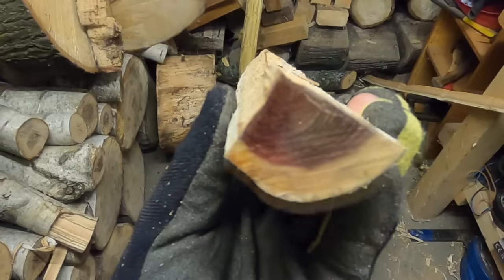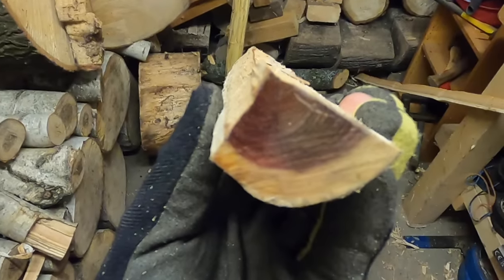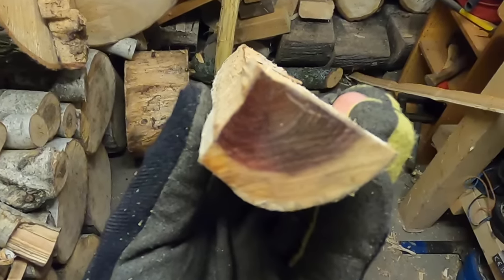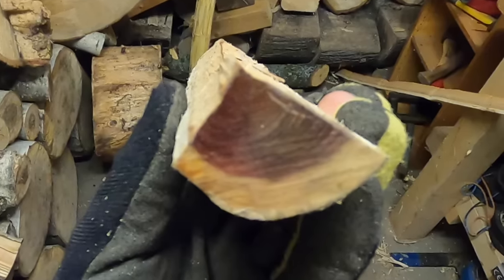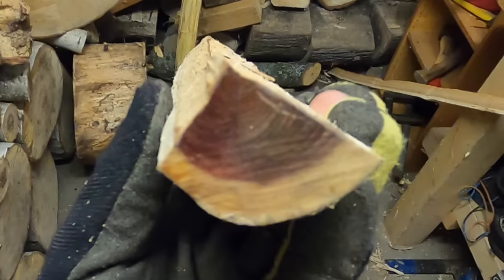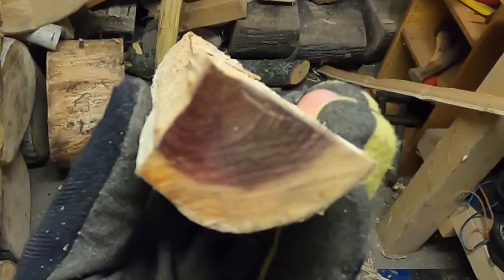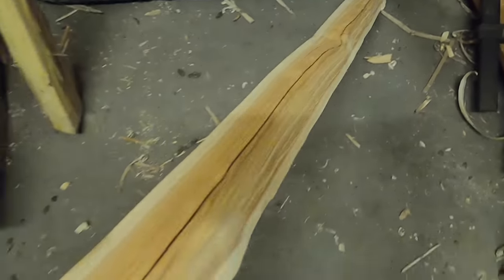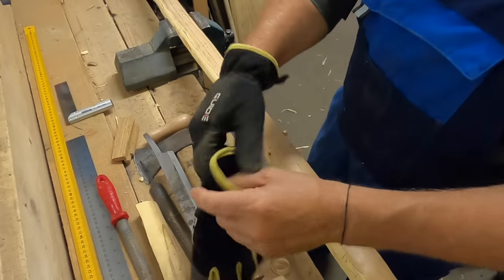Let's give it a quick break here. All my later problems could have been avoided if I had realized my mistake at this very moment. See how the width of the grains, or better annual rings, fade from right to left. Unfortunately, this occurred over the whole length of the stave. Maybe I shouldn't have split the wood like I did.